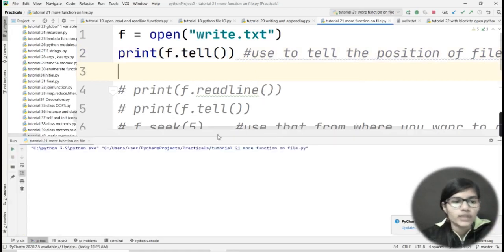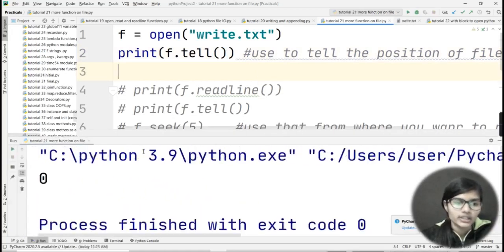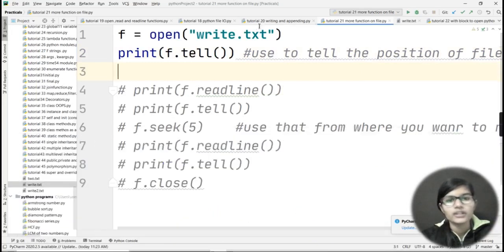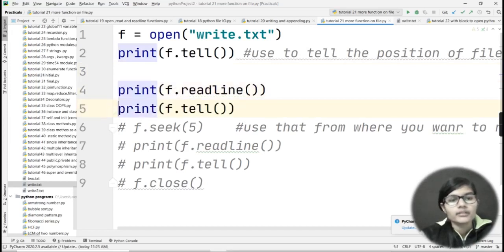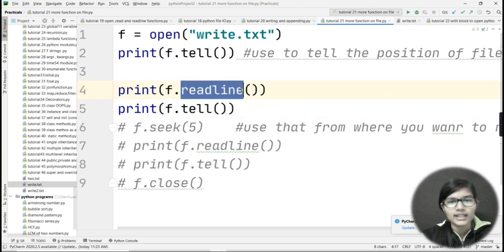So when I'm going to run it, I'm simply getting the output here as 0 because I had already told that we haven't read any of the things here. That's why it is giving me 0. Now let's say I read a line, and just 10-15 minutes before, I told you the use of the readline function, that is used to read a line from our text file.